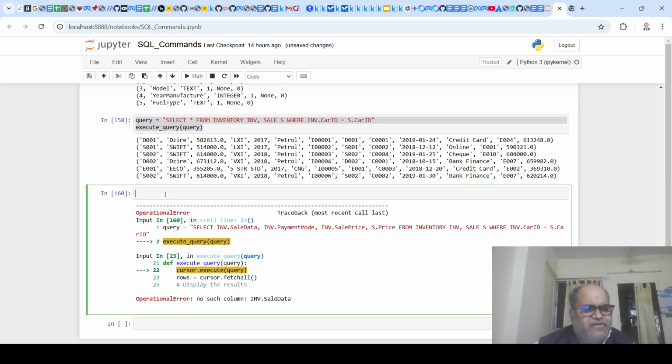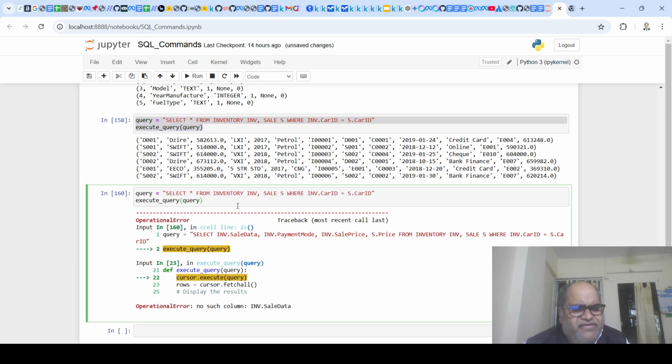Rather than doing select all from this, we do select all from inventory, join sale, on the condition, right?